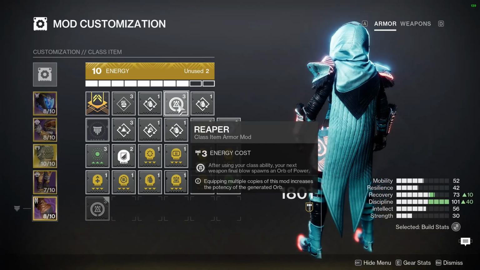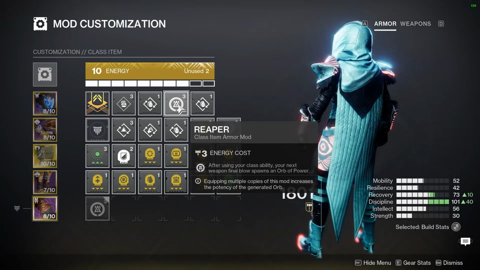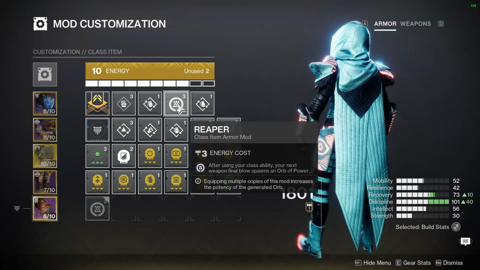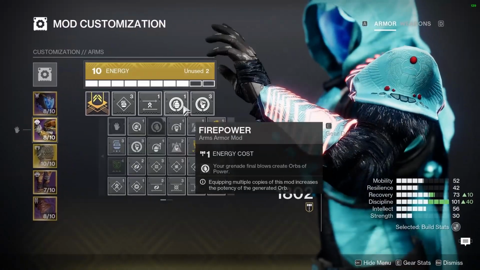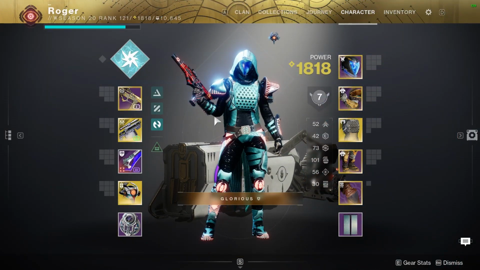Every time you use your dodge, the next kill you get with a weapon final blow, of course, keep that in mind, it has to be a weapon final blow, not any final blow, has to be a weapon. That's going to spawn an Orb of Power, so this, along with our other 2 mods up here, are the 3 ways you can make Orbs of Power.